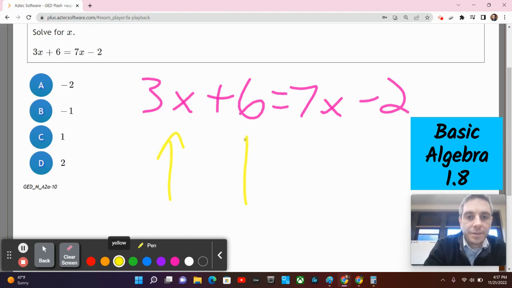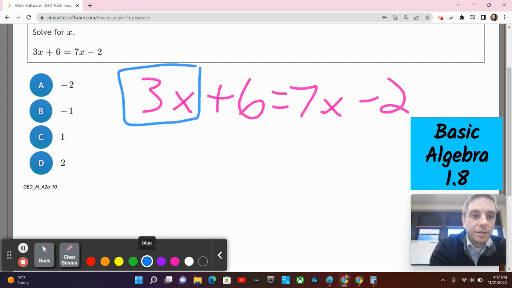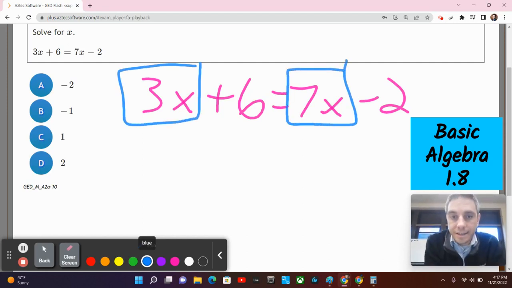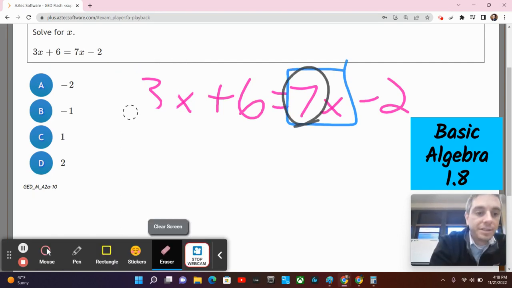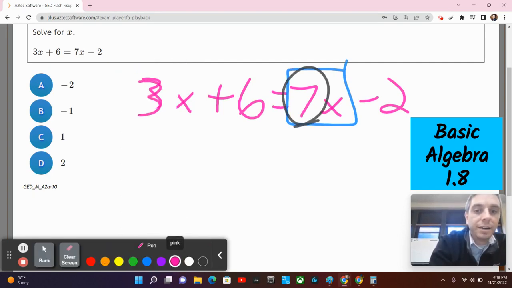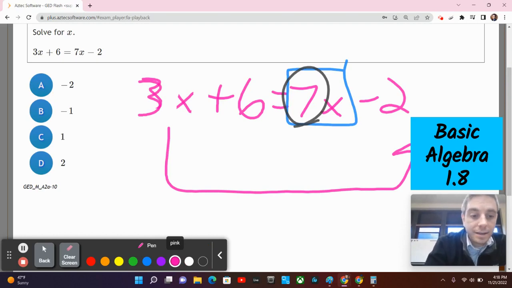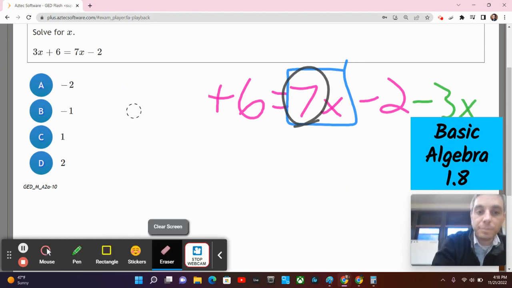We have 2 terms on the left of the equal sign, and we have 2 terms to the right of the equal sign. In this equation, we have a term with the letter x in it on both sides of the equal sign. When that's the case, the first step is to get all of our x's together on one side of the equal sign. It doesn't matter which side, just so as it's on one. And I typically look for whatever the smaller number is of the two. I would take the 3x and move that one over to the other side, basically turning it from being a plus 3x to being minus 3x. By moving the smaller term over, we're guaranteeing that we're not going to end up with negative numbers.